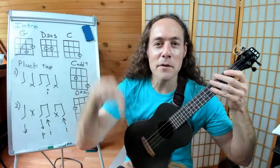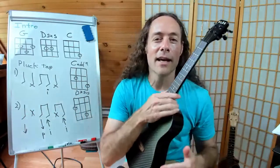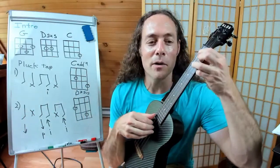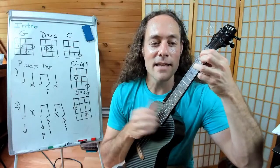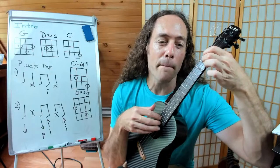How you feeling? Let me know in the comments down below. Is it tricky? Good. That means you're learning, right? You've reached a growing edge. Practice with this. Check it out. You go pluck, tap, and then when I pluck the next chord, I use just these three fingers, no thumb.